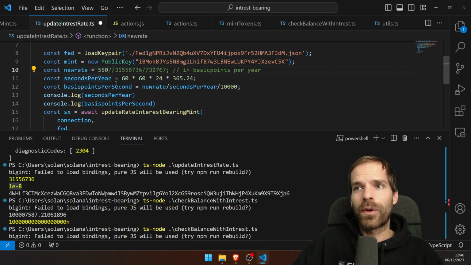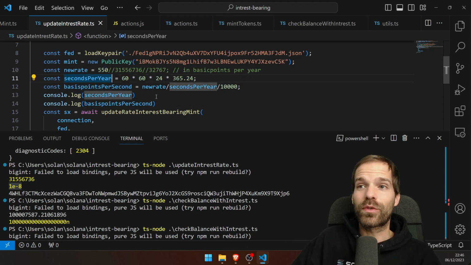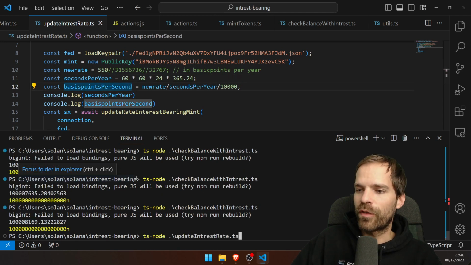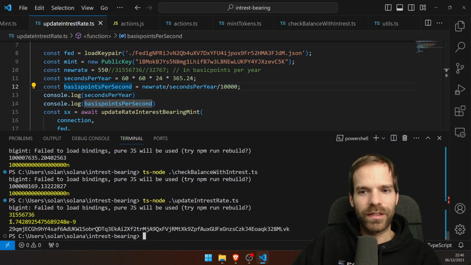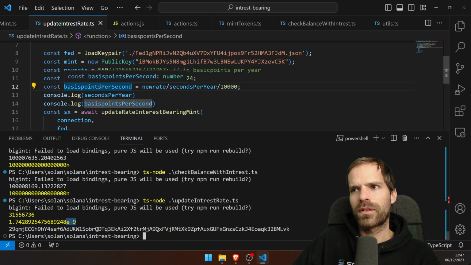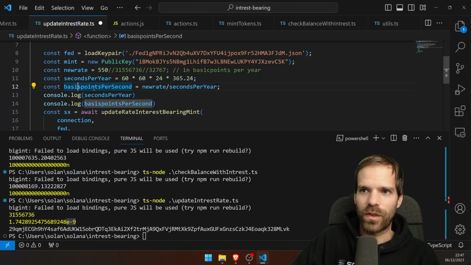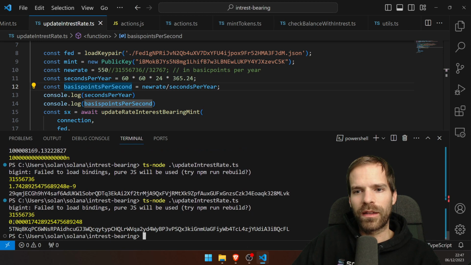5.5% in basis points is this. So this would be an interest rate that matches the US dollar at the moment. So if we set that, then we get 1.7 times 10 to the minus 9 basis points per second. That's not basis points per second anymore, is it? This is wrong. Multiples per second. If I have 1 basis point per second, then I shouldn't divide through basis points. That's my naming issue that I had.